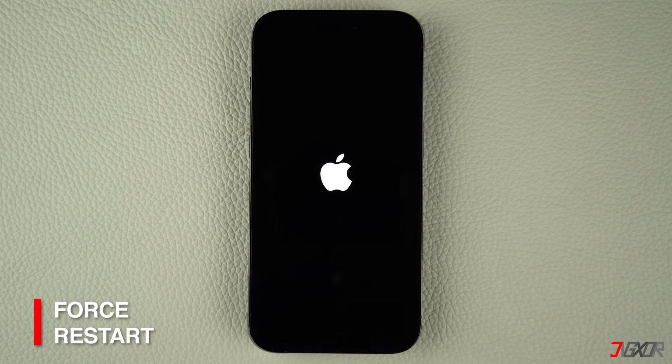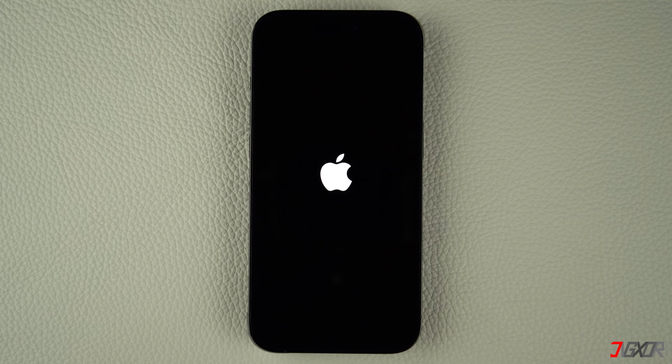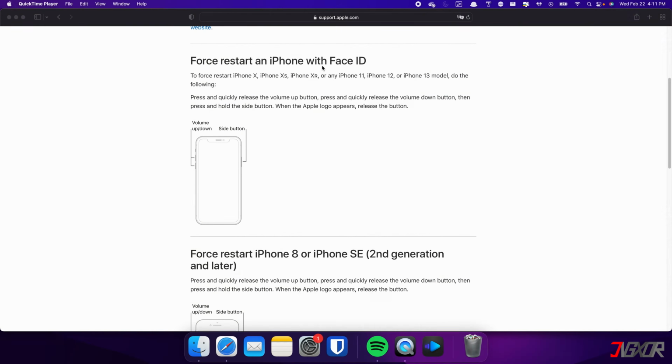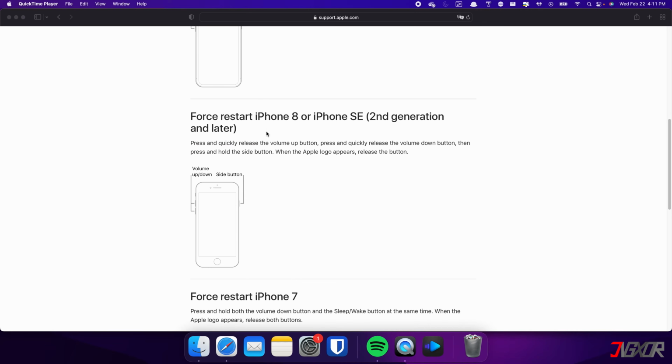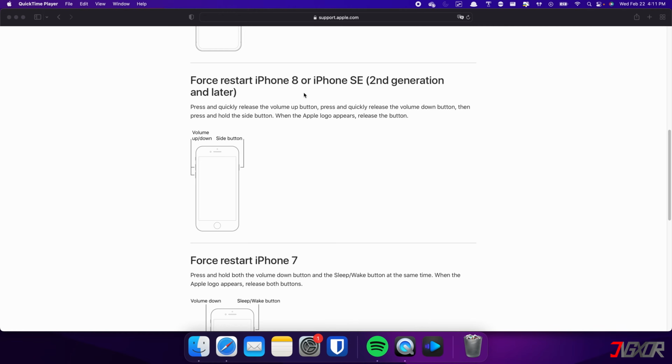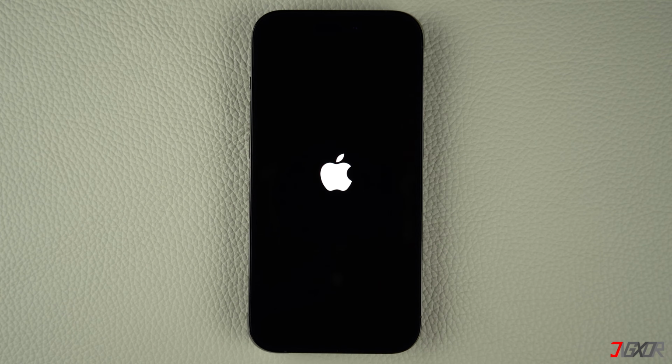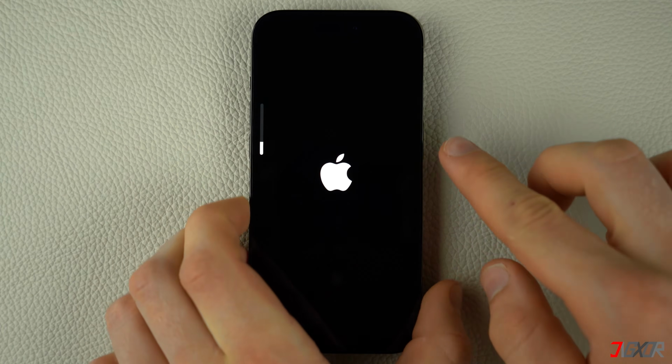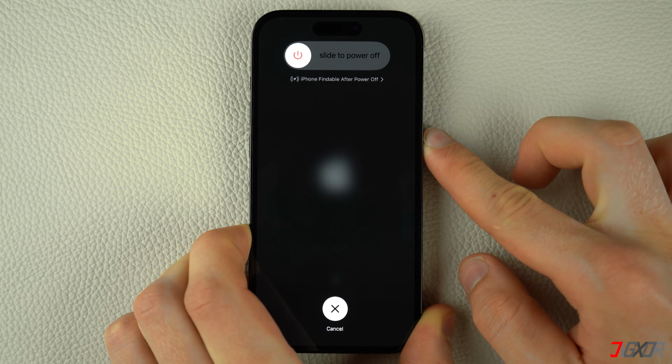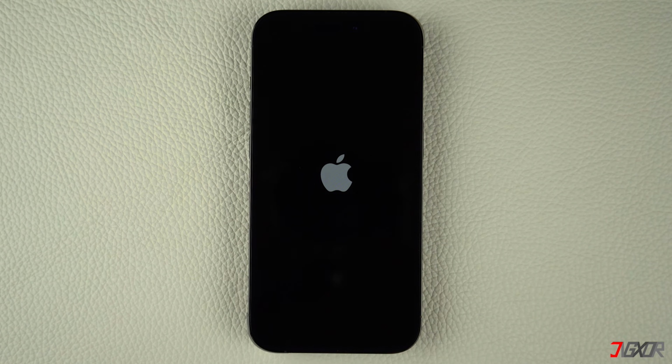Usually, if you are experiencing glitches or errors with your iPhone, the common solution is to perform a force restart. Keep in mind, though, that the specific combination of keys required to do this may vary depending on the model of iPhone you have. For iPhones with Face ID such as iPhone X, iPhone 11, or any newer model, do the following steps. The following procedure also applies for iPhone 8 and iPhone SE. Press and quickly release the volume up and volume down buttons respectively. Then press and hold the side button. Once the Apple logo appears, release the side button and wait for your iPhone to restart.